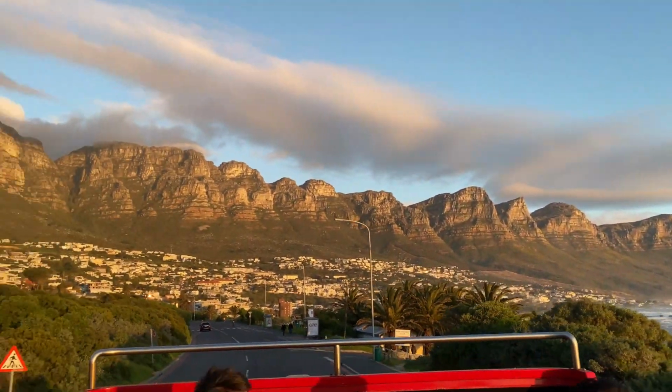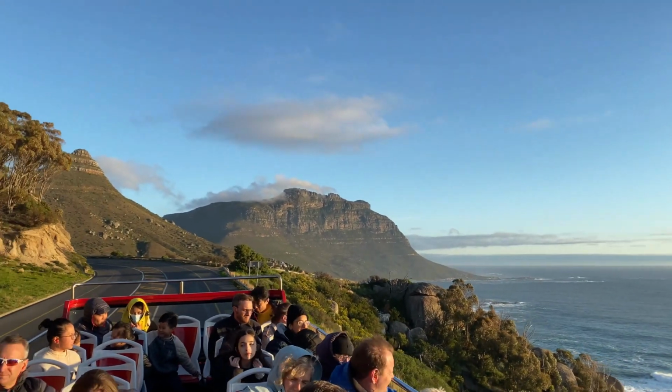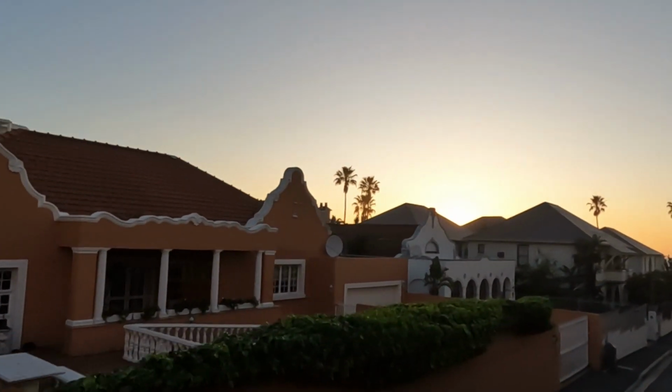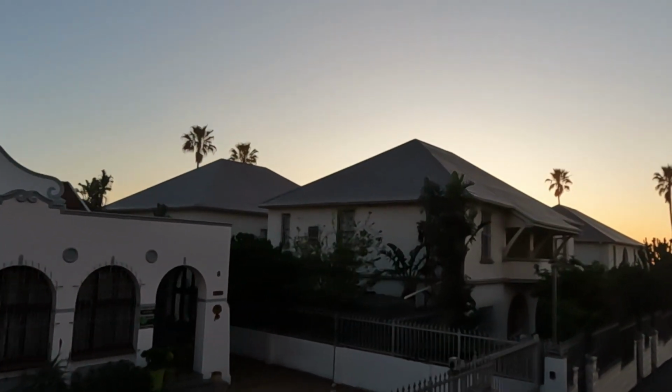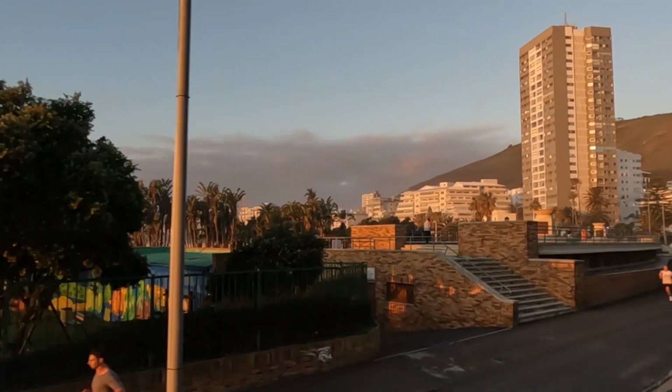From Hout Bay, we hopped on again in the bus, hoping to hop off at Camps Bay. We are in Camps Bay, we didn't stop right there. It's really cold because of the wind and it's winter still. But the views are spectacular in every way. As it was so cold and getting late, for the rest of the evening we enjoyed the scenic views, the beautiful sunsets and the incredible posh real estate of Cape Town. The sunset was really beautiful, I could not get enough of it.